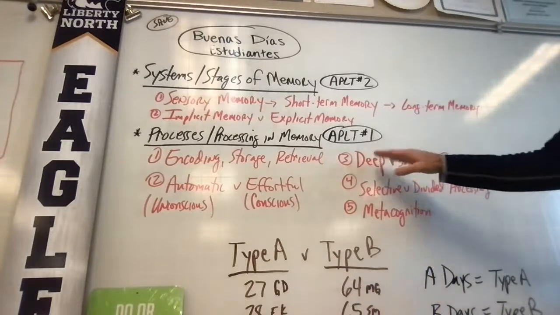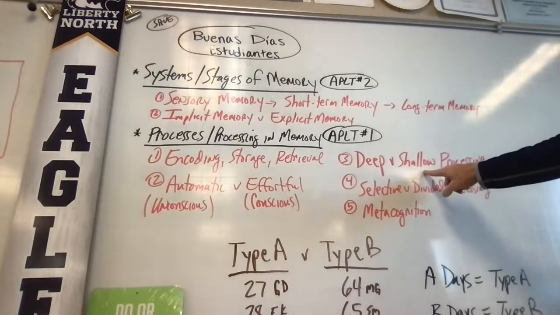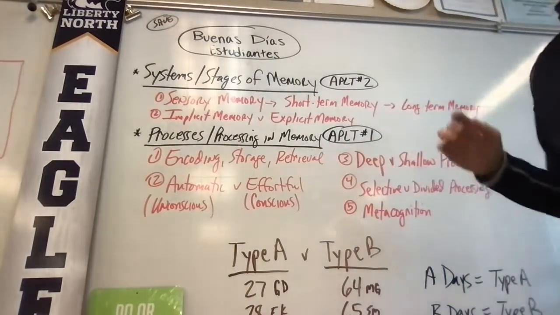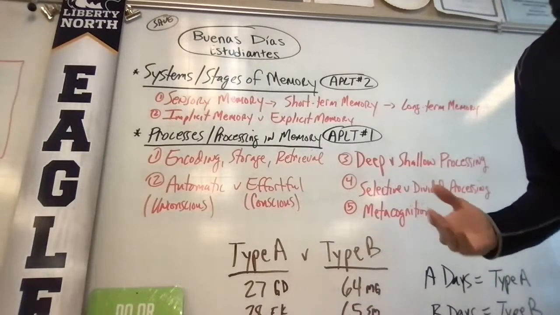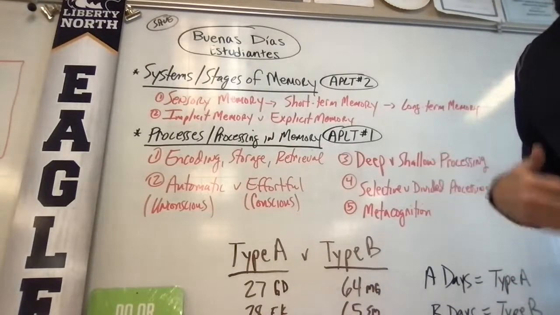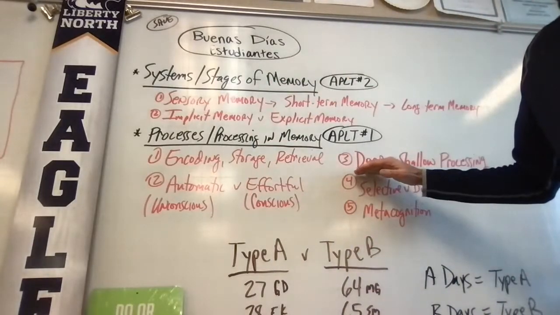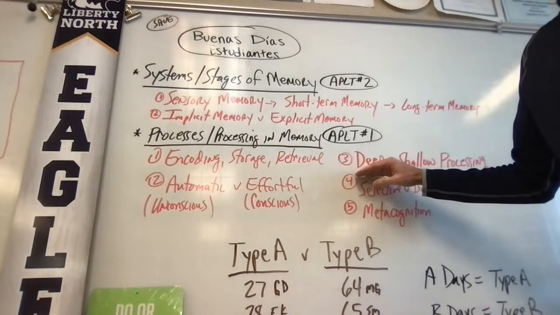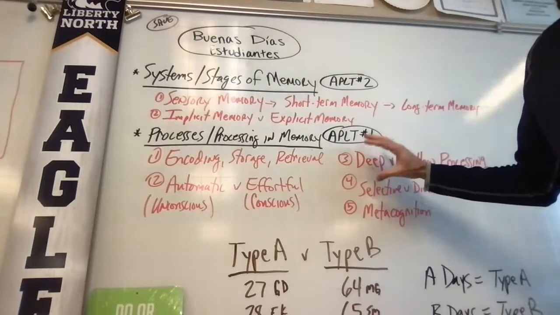We also have deep versus shallow processing, and these two are just exactly like they sound. In memory, deep is going to be stuff that I really, really need to learn and retain. I'm working with it a lot. I'm really committing it to memory because I'm going to need it in the future. This would be like how you study for very, very important tests, maybe even professional tests moving forward, like the bar exam, the MCAT, the GRE, any of those big tests.